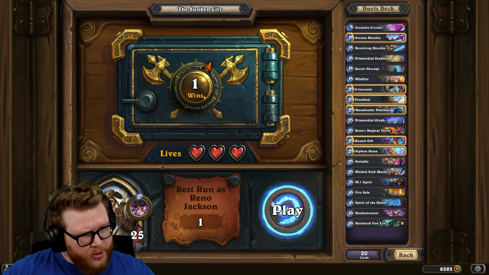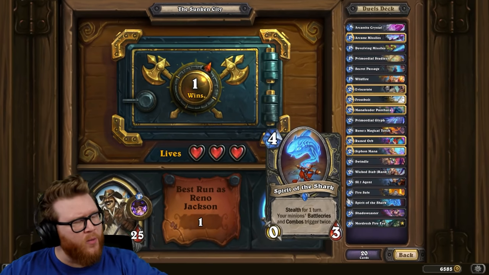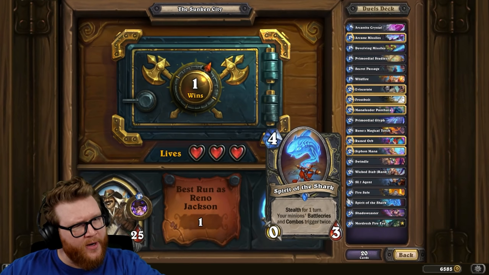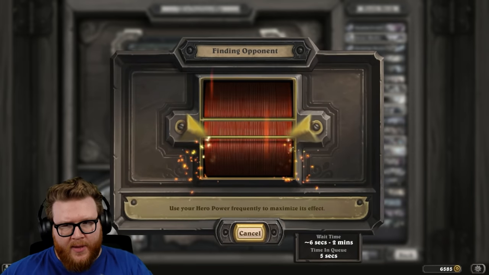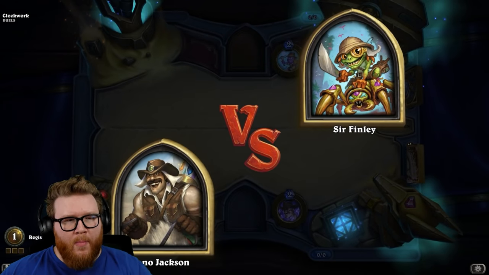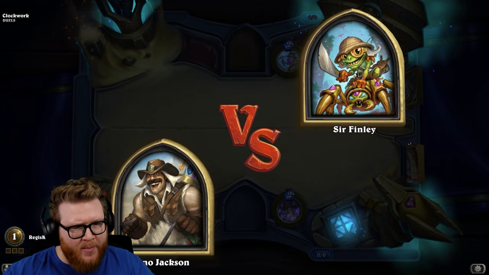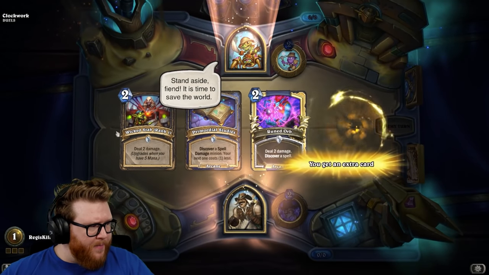Why did I not think Mordresh would be online? If I'm not mistaken, I think we'd only hero powered once for four, right? And if we hero powered a second time for another four, I don't think I ever hit it at one. I don't think we ever got to 10, did we? Maybe, I don't know. Reno, with a 2-3, that does sound familiar. Yeah, with a Panthera. Yeah, that might be it.